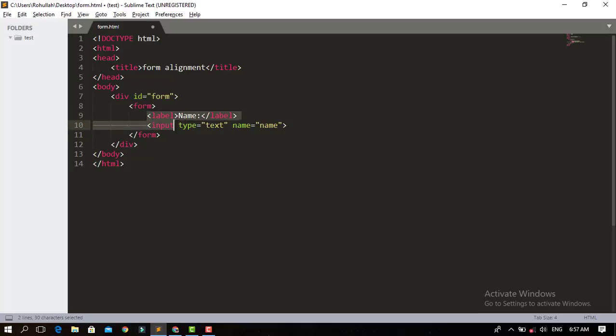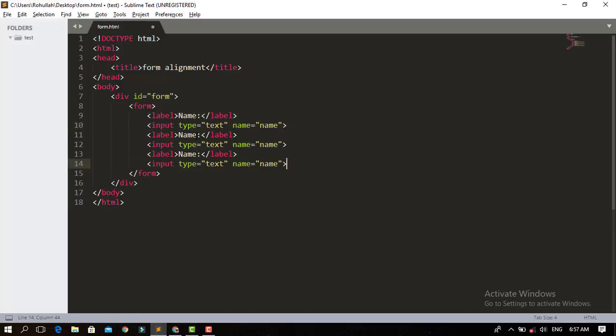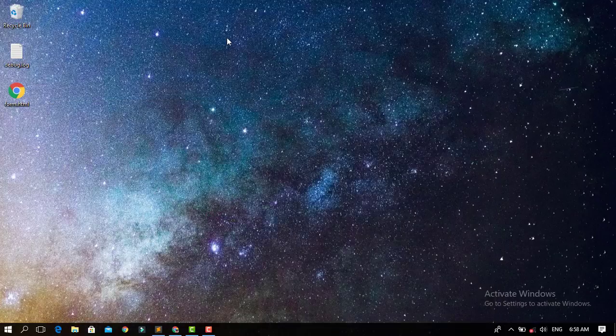And let's copy and paste this a couple of times. This has to be your father name input, and this has to be our phone number. Here the type of the input has to be text, and this one has to be father name. And here the input type has to be number, because we want to take the input from the user as a number. And the name of the input has to be phone or phone number. Okay, something is wrong here, we just mistyped phone. So let's save these changes and come to the browser.